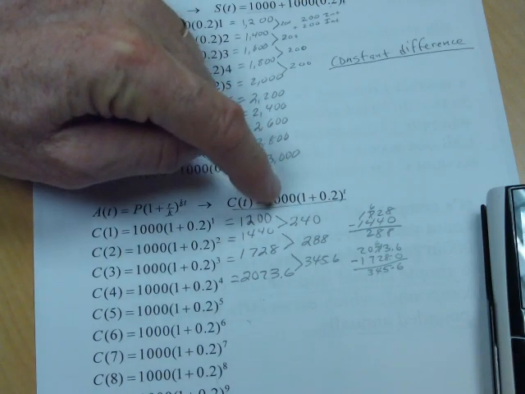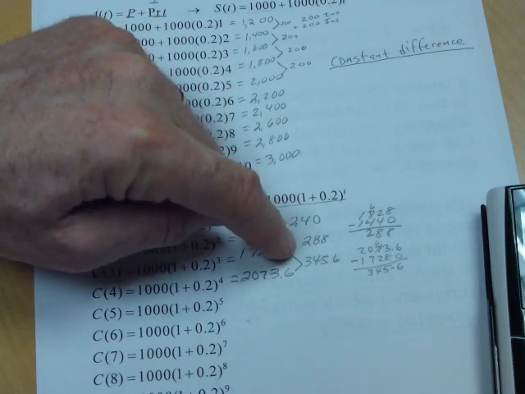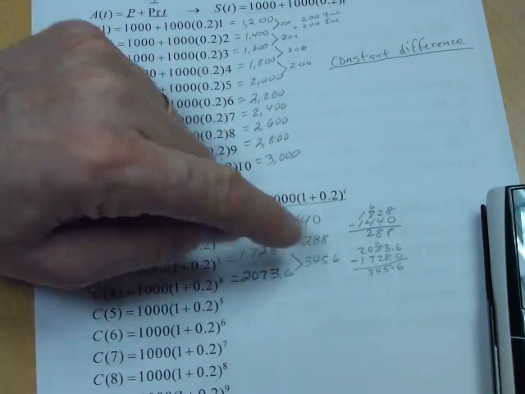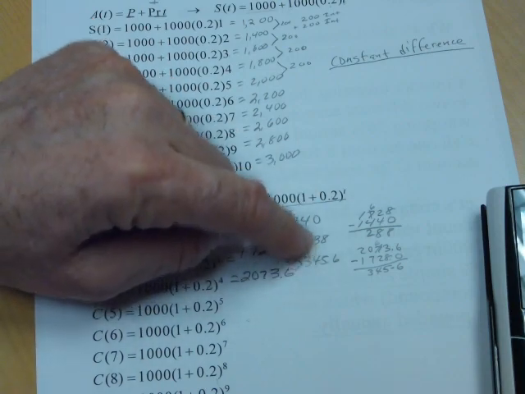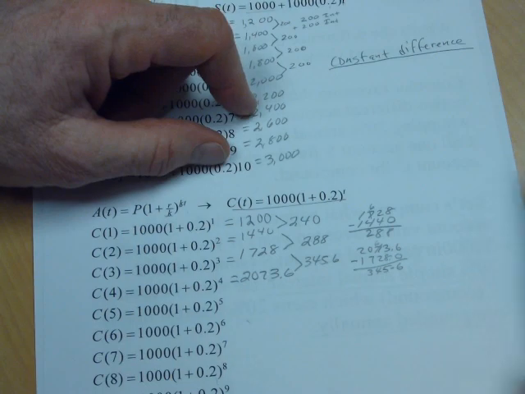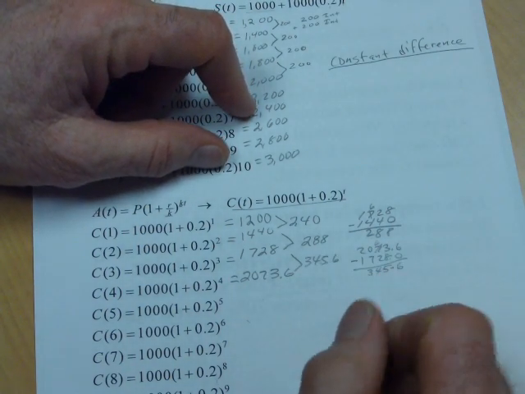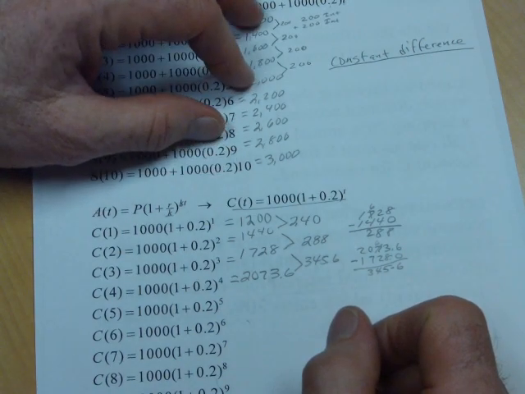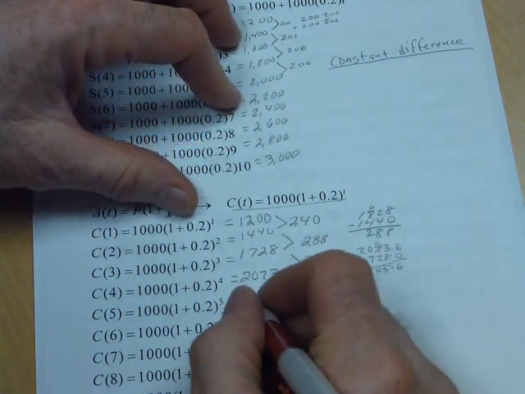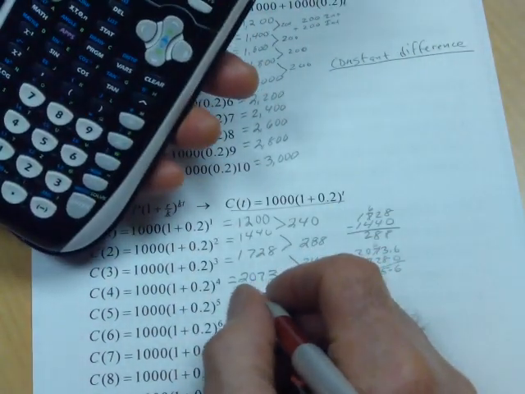Here, the first jump was $200, then it went up by 40 more, 240, then it went up by 48 more, and that's almost a 60, it's a little over a 50, almost a $60 increase in how much the account is increasing. So it's increasing at an increasing rate even. This is increasing at a constant rate. So if we went ahead and finished these, let's go ahead and I'll write all those numbers out.